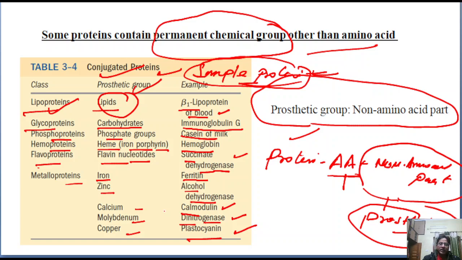In the coming lecture we will discuss how we can purify a protein from a cell or a tissue, how we identify its characteristics, and how we can identify this protein. In the coming topics we will discuss the different techniques which are utilized to isolate and purify a protein.